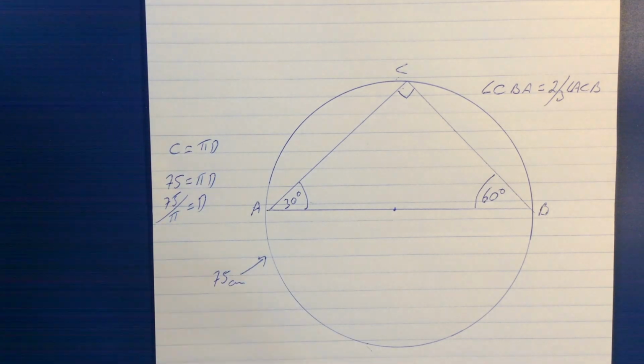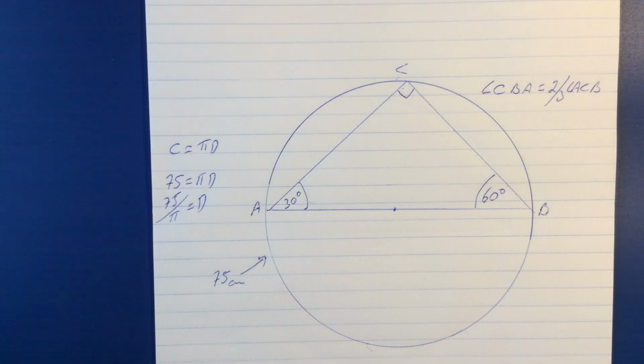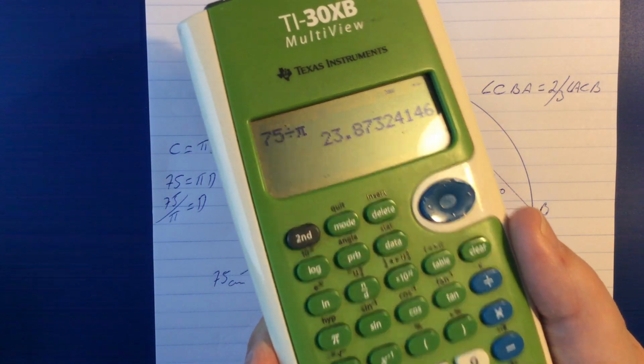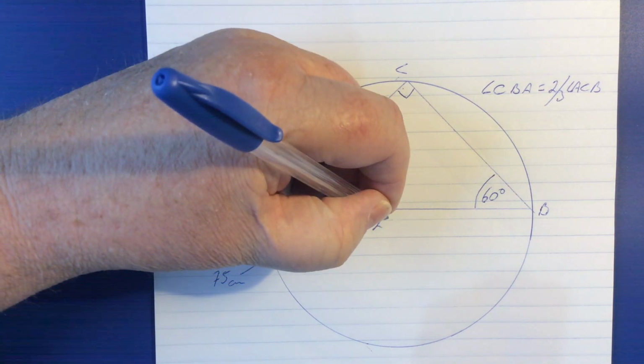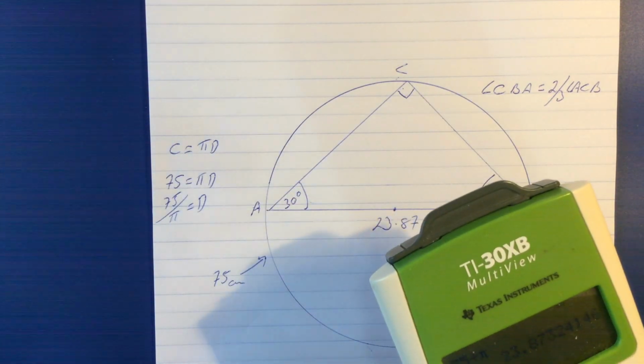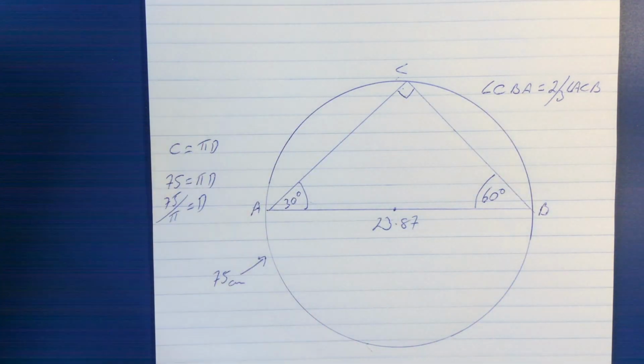Okay, let's find the diameter of this thing. So 75 divided by pi. Nice and easy, 23.87. We're going to concentrate on how we do this. We're not going to get carried away with using all the decimals. That's a bad example that I'm setting, but I have to fit this into the format of my videos, and all these decimals will just slow us down a bit. If you're doing this under exam conditions or for an assignment, use all the decimals, keep your rounding to the end.